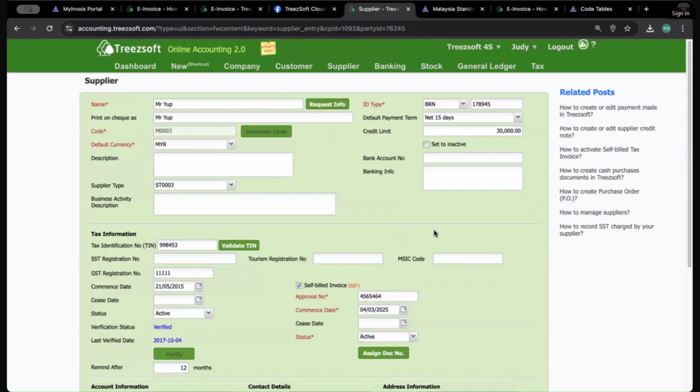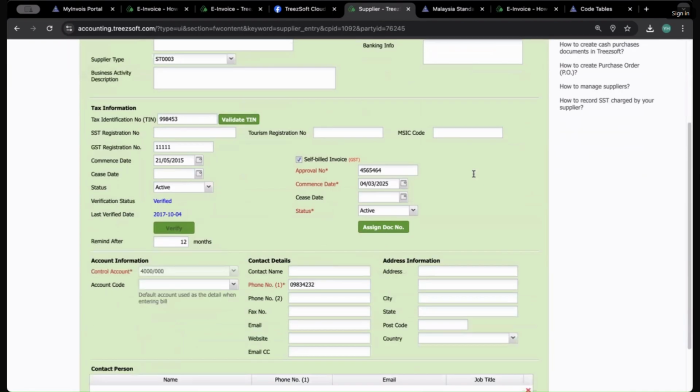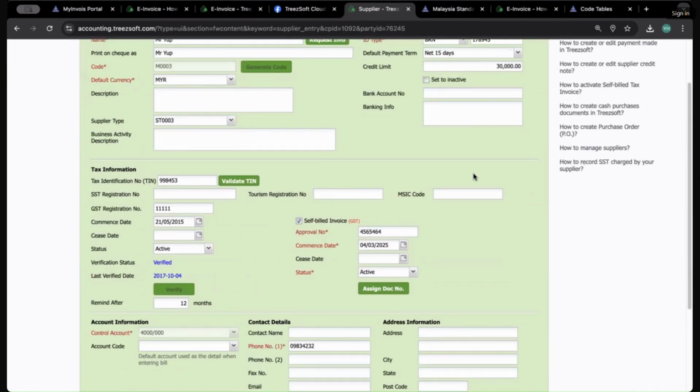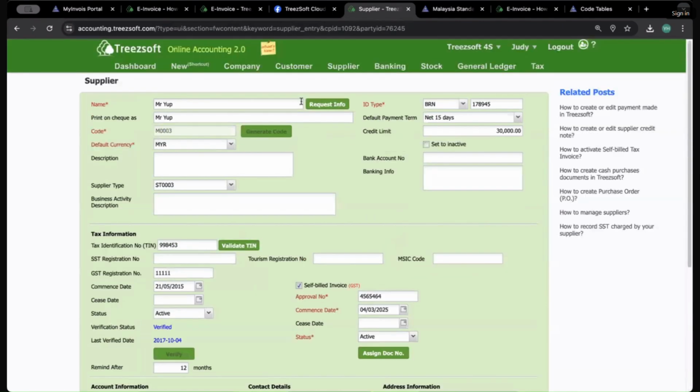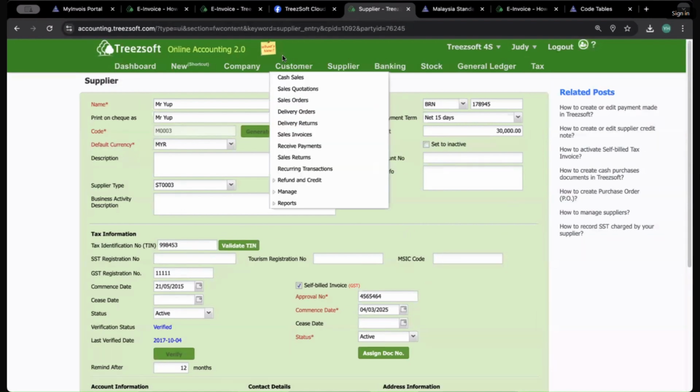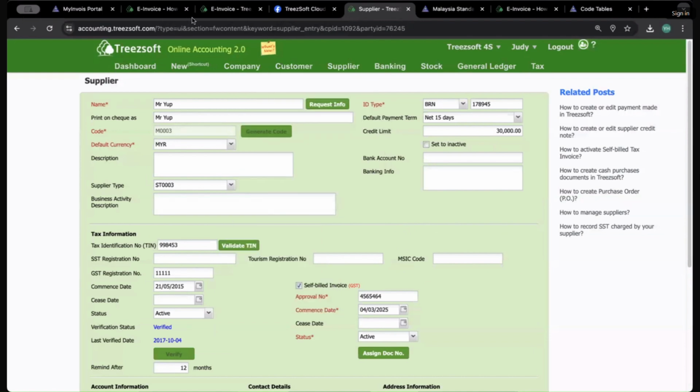Okay, for this part on the self-bill, let's welcome Mr. Leong. He will go through this self-bill e-invoice. Off to you, Mr. Leong. Are you there? Okay. Hi everyone, I'm Leong here. Maybe this one for the self-bill, I will demo for you. Okay, just a moment. Okay, let me share the screen.